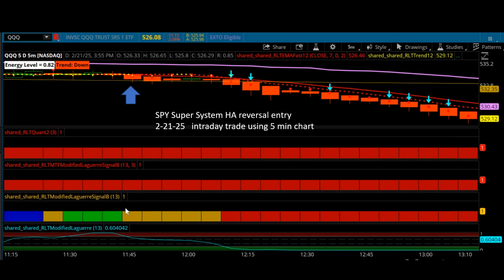What part of the system reflects the momentum? The momentum, the dots? No, this is what shows your momentum. The momentum indicators are here. This is a multi-time frame momentum. This is the current time frame momentum. On a 5-minute chart, this tells you you've got bearish momentum on the 5-minute chart. This tells you you've got bearish momentum on the 5, the 15, and the 45, and they're all moving down. And the closes on those candles are getting closer to the low in each one. So that's what tells you.